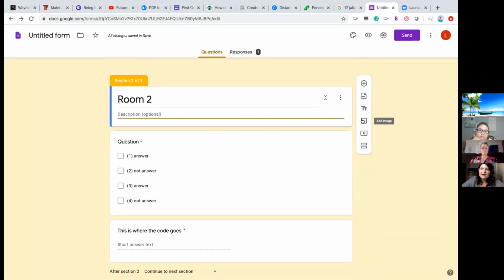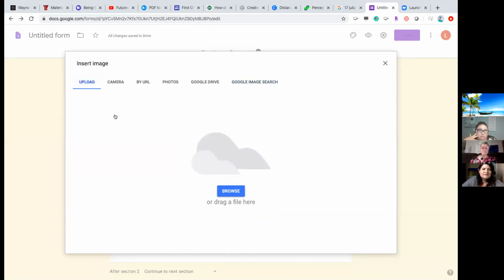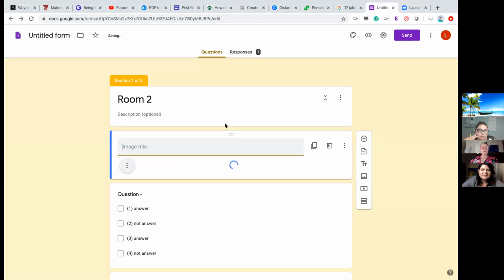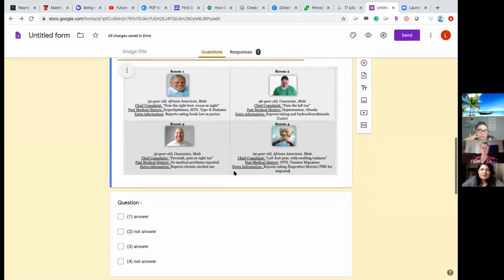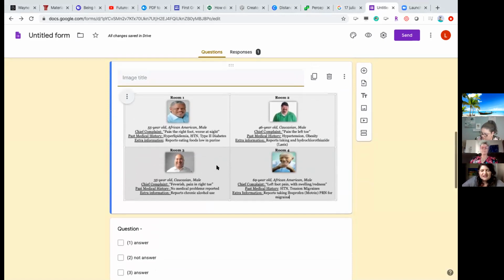So I'll show you, I talked about in the last session, I like to use either Word or PowerPoint to create chart exhibits. So I will add an image in here, and I'm going to upload. We have one saved. See if I can get it up here. Okay, so this is something that I made through PowerPoint, where I was making some patients and I wanted the students to rank who to see first.